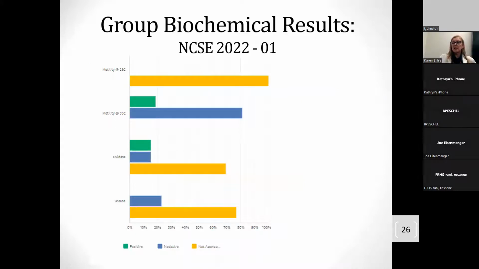Motility, interesting, at 25 and 35, okay. Well, for all normal purposes, for Bacillus, you only need 35. So that's why you see a yellow on the tube at 25 or room temp. And then the blue was motility at 35.